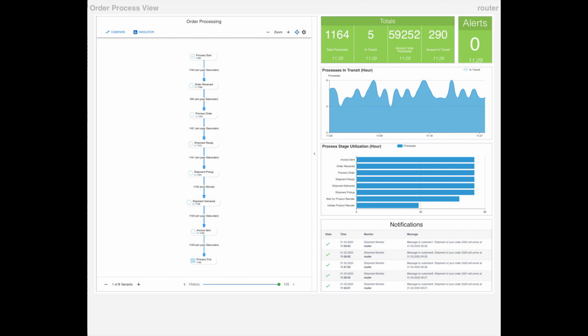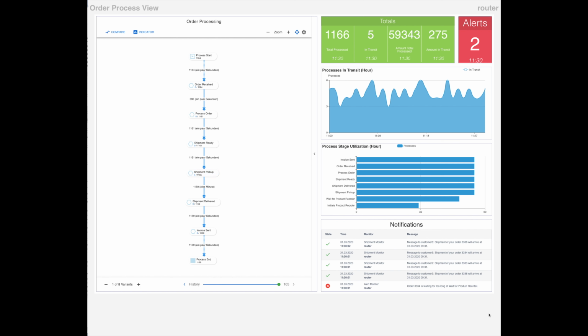Hi, and welcome to another part of the real-time process mining demonstration. Today I will explain the process view to you on the base of our warehouse sample app. You can get this app for free and test it yourself. We will go through every functionality provided by the process view.